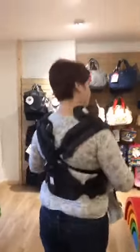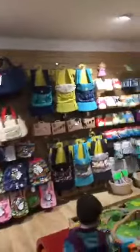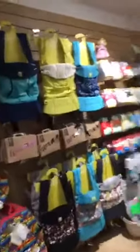Any questions or any fit issues, shout them out. In the meantime, we'll just show you all the lush new prints that have just come in. And can you remember which one's Bora Bora? Bora Bora and Blue Lagoon. One of these is Bora Bora and one of these is Blue Lagoon. That's a new citrus embossed. I really, really like both of those. I think they're lovely. This is Falling Fern.